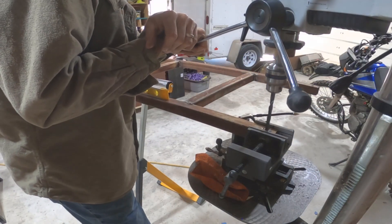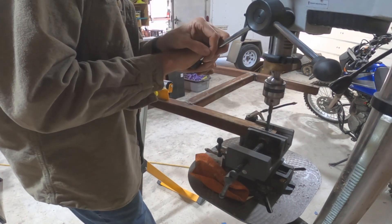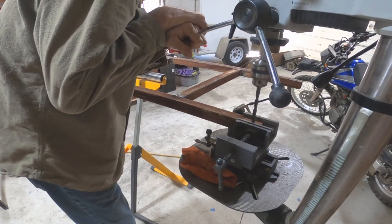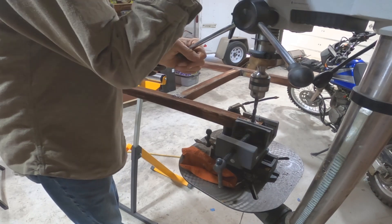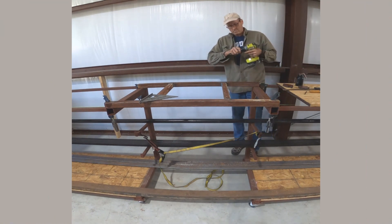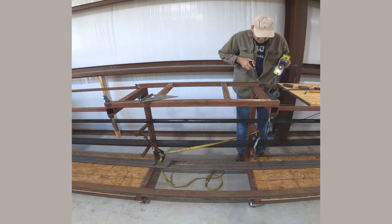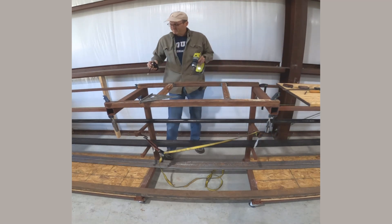The next step is to drill the holes in the frame. I'm using some 3/8 bolts to hold everything together, and it just needs four holes — one in each of the four corners. Then I match it up to the rack and pilot drill those holes into the rack. I've aligned the racks so everything lines up, clamped it all together, and I'm using the holes I just drilled as a guide to punch through the rack — match drilling so I get them all in the right spot.